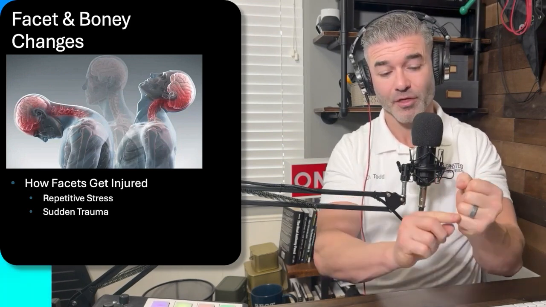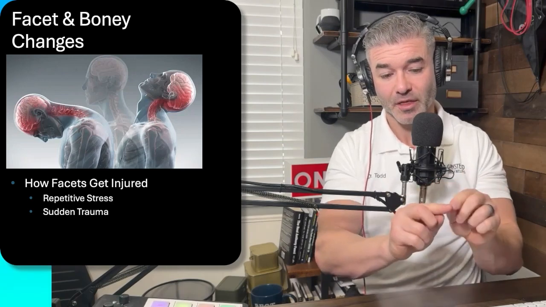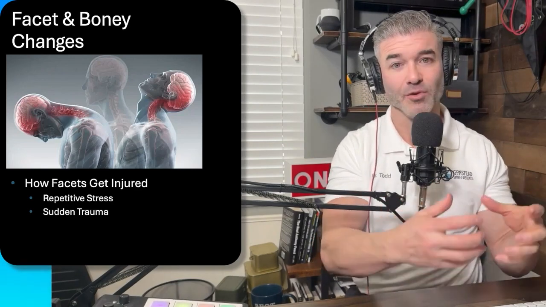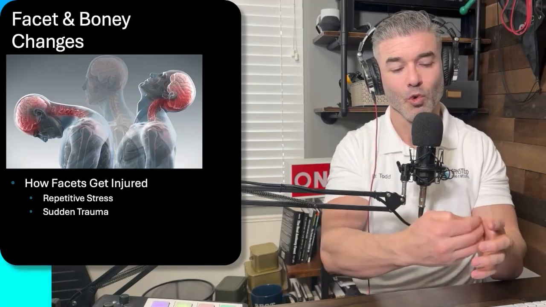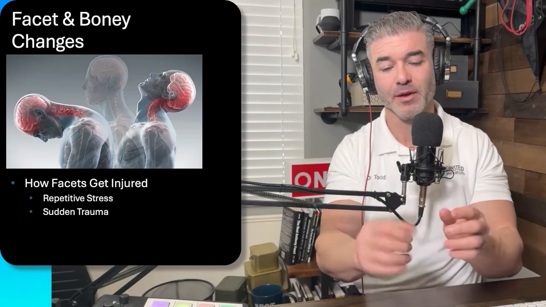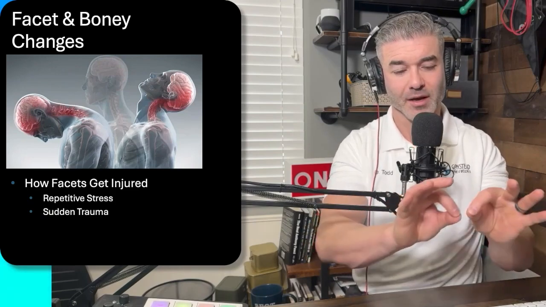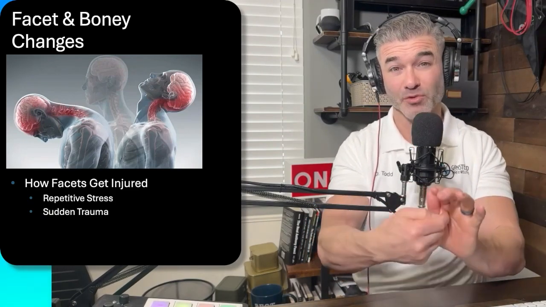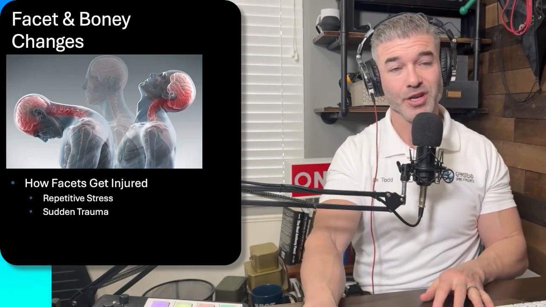And even worse off, those bony changes, the bone can go in places you don't want it to go, meaning it could go into the spinal canal, into the spinal cord, or into the IVF, which is the intervertebral foramen, where those spinal nerves come out in between every vertebra in the spine, and it can actually have bone straight on the nerve.